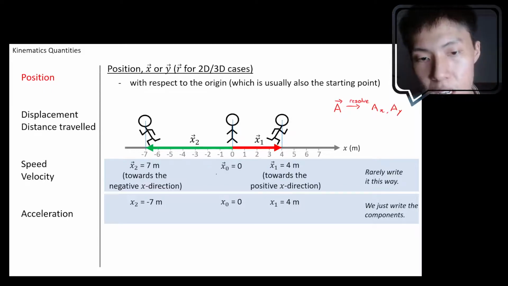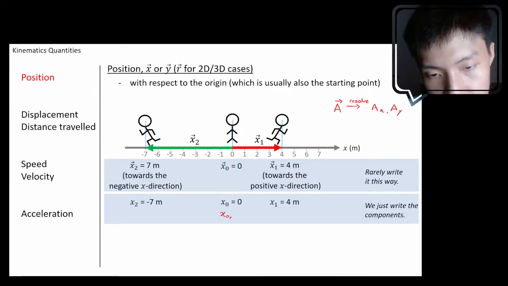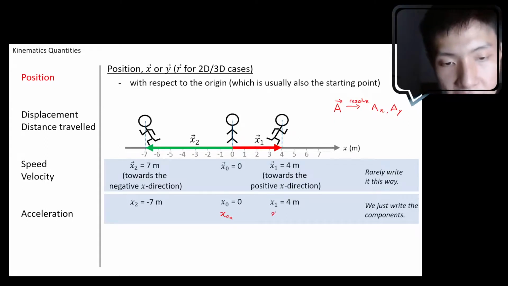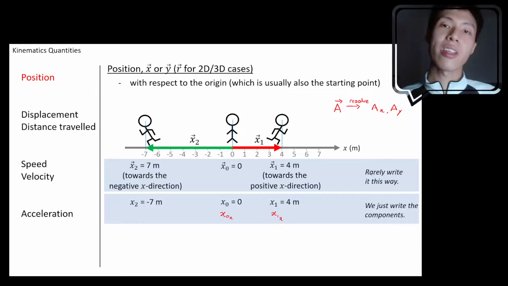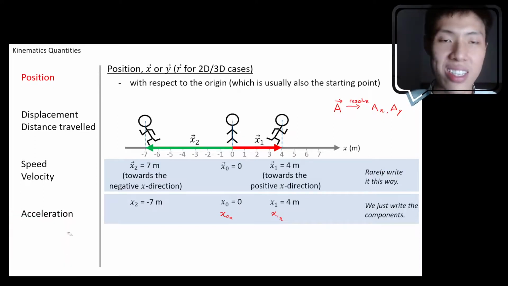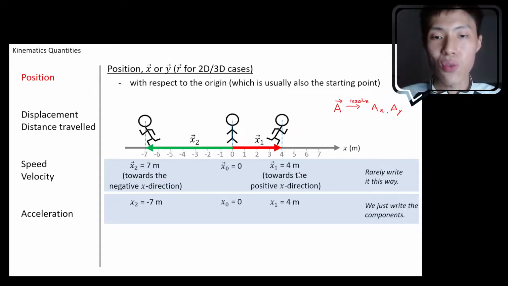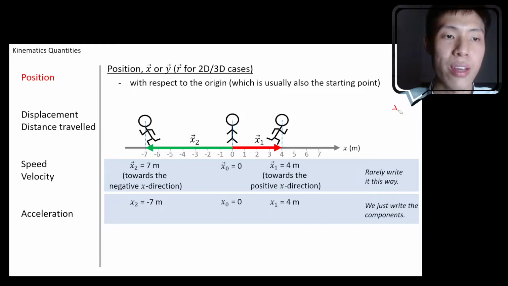But why over here didn't I write a subscript x? Why didn't I write it as x0, x1, x? Well, it's not that you can't, you can actually do it this way, but it's logical already, right? If we write our symbol as x already, it's very logical that it's in the x-axis already. So we don't need to write a subscript x, it's redundant if you put it that way.